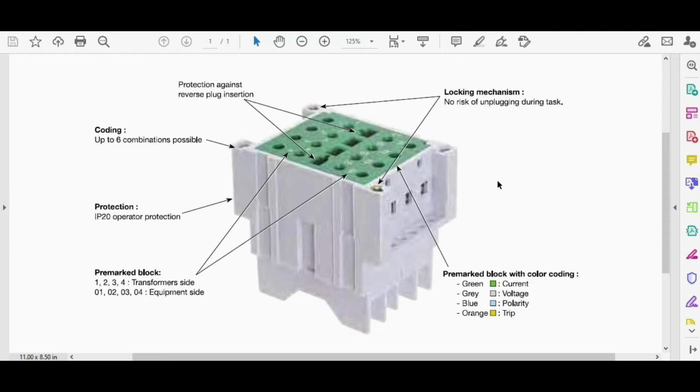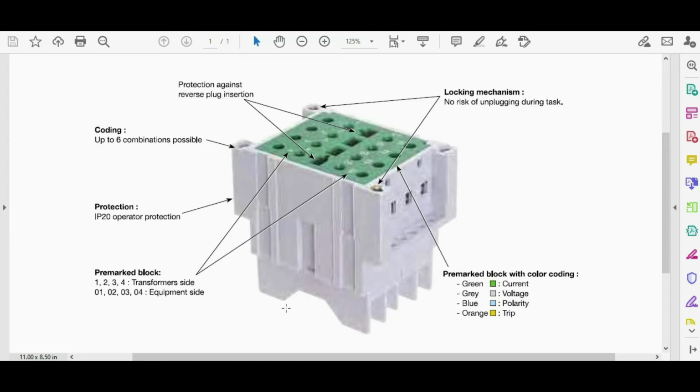Okay, there is another type of test block. Its manufacturer is Antrolec. Some designers use this device in the path of the current flow to the protection relays, and there is another type of it for the voltage. And some designers don't use them for the protection relays. They just use them for the measuring devices, such as measuring centers and ammeters and voltmeters.